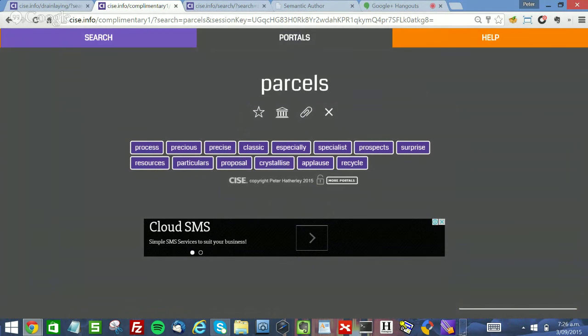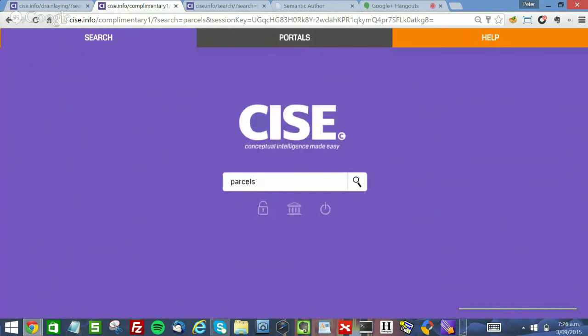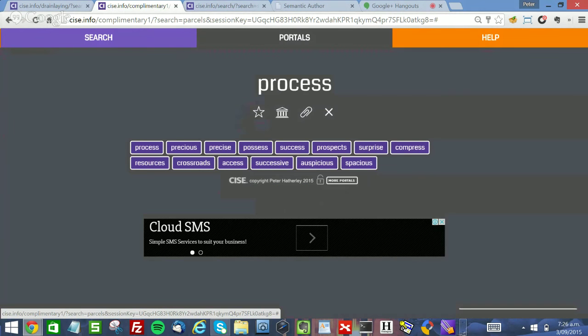So say if I want to search for process, then I can go to search, and then I can type in process. This is the difference, there's a search functionality built into this, and you can type in whatever you want. So there is a chance that you might not quite get the context. You're best to try and keep close to the context, but in general terms, you'll find that it is really related, as it is in this case.